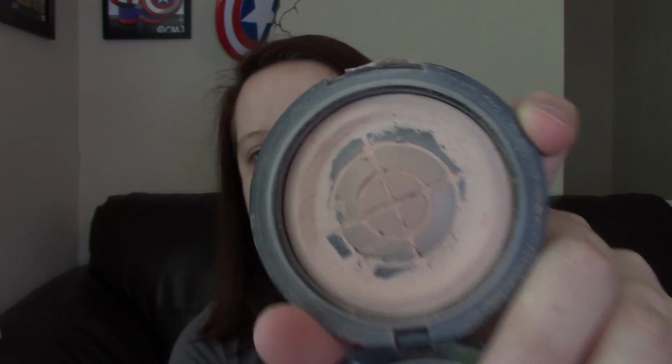So now, I have my brush. Now what I'm going to do to set that is I'm going to take a fluffy blending brush like this and just an everyday face powder. This is the Wet n Wild Photo Focus powder and I really love this and I'm trying to love it to the last drop because obviously I've hit pan. So I'm just going to get a good bit. Watch the dust. And just kind of set my eyelids so that the eyeshadow can go on smoothly.